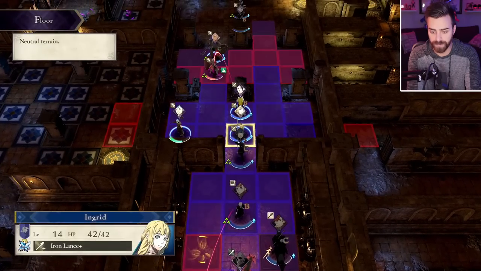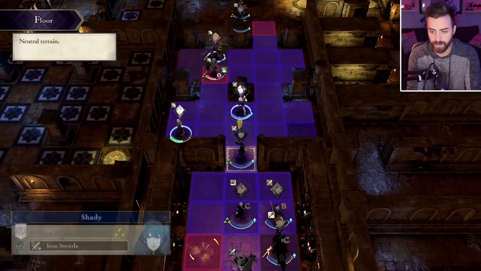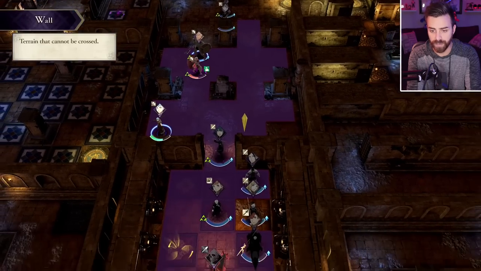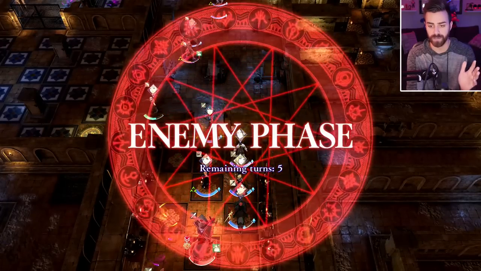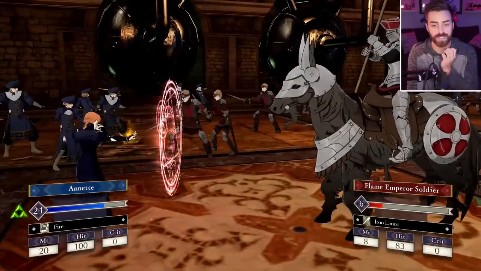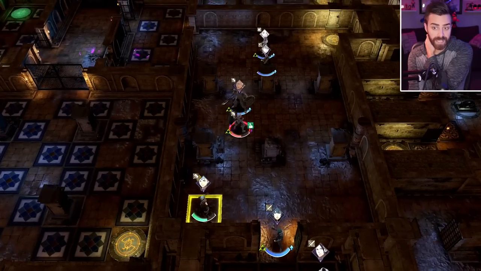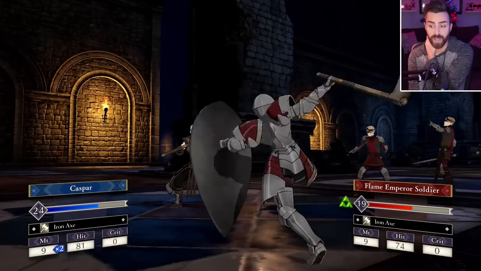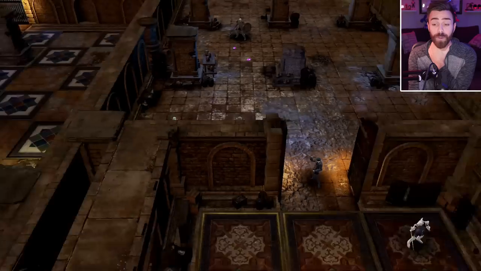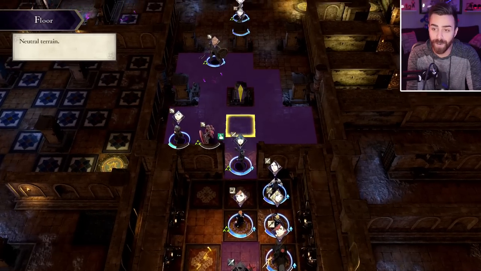You're gonna go after Ingrid, which is fine. Whatever, if that's what you want to do. But now I'm gonna do this so you can't. LOL. Got him. And I think that's it. Okay, I think next turn we win. Remaining turns, 5. You come up. As long as the dude doesn't kill the guy that's gonna attack him, which he shouldn't. Oh no. Caspar, you leave him on 1! Thank you! Oh my gosh!